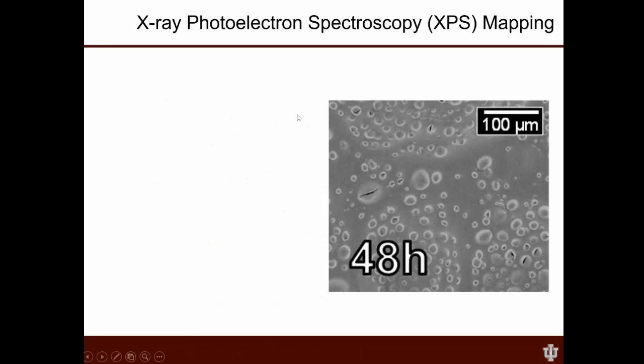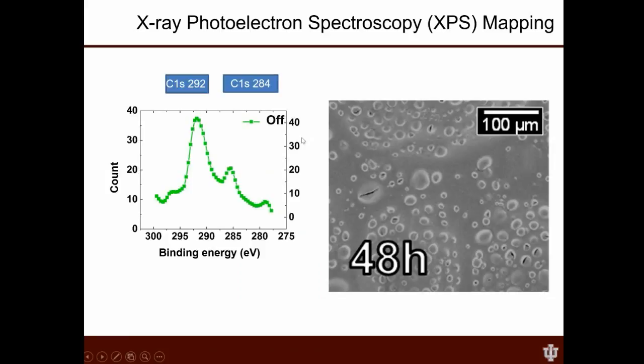So we can take a membrane like this that's been decomposed, and we can do essentially XPS that's spatially resolved at these scales. And so what we see, if we look, for instance, at a region out here where there isn't a defect, we notice that there are two carbon species present. So we're probing the elemental carbon states. And we see two peaks, one at 292 and one at 284 in the carbon 1s spectra.